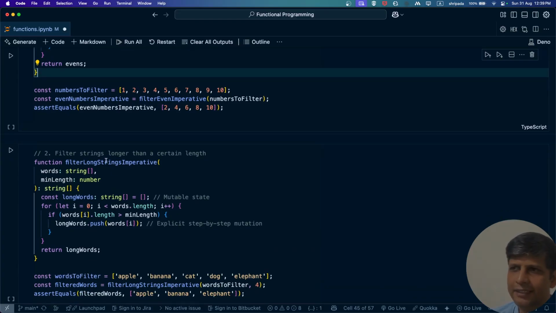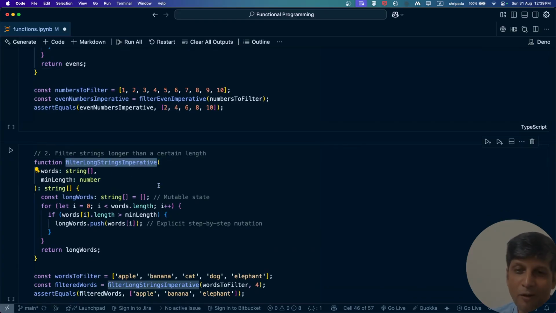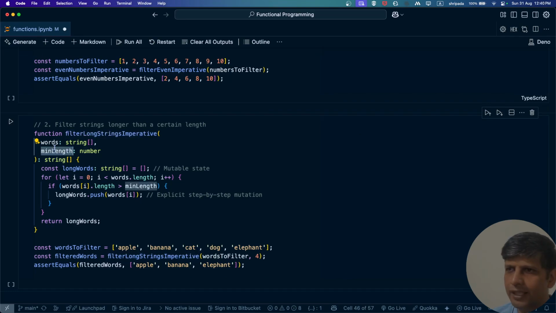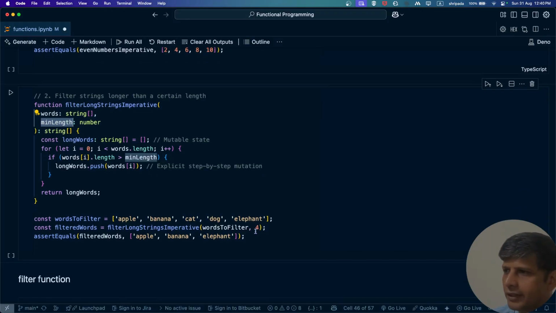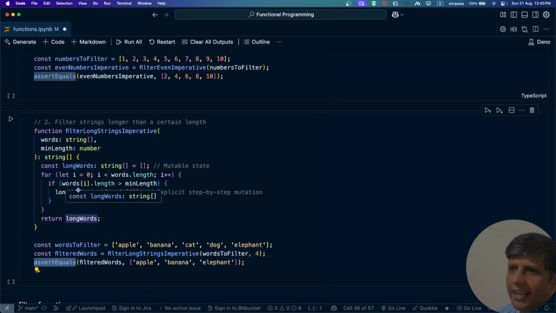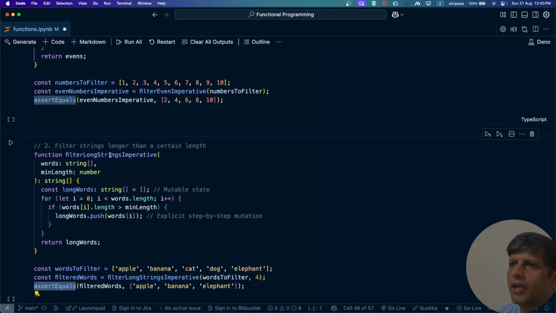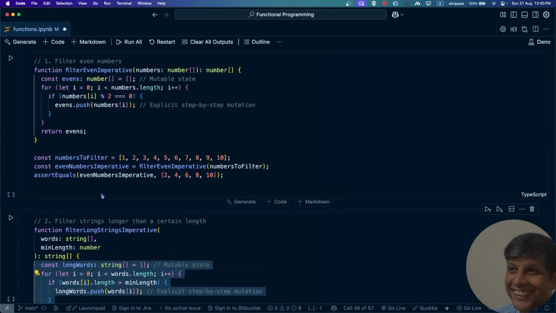Similarly, here there is a function filter long strings, right? Basically, you filter all the strings which have minimum length, whatever minimum length you are supplying. For example, here I'm saying that I want to filter all the strings whose length is greater than 4.